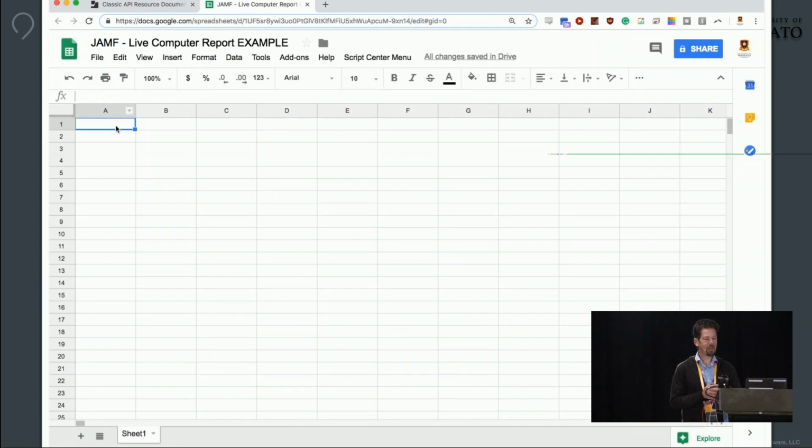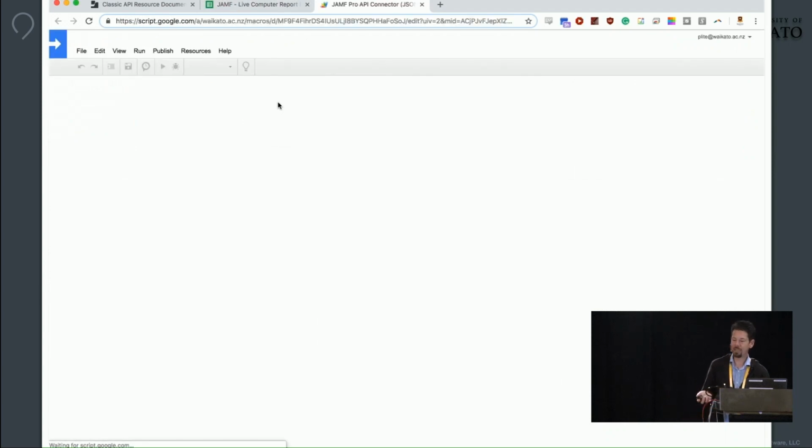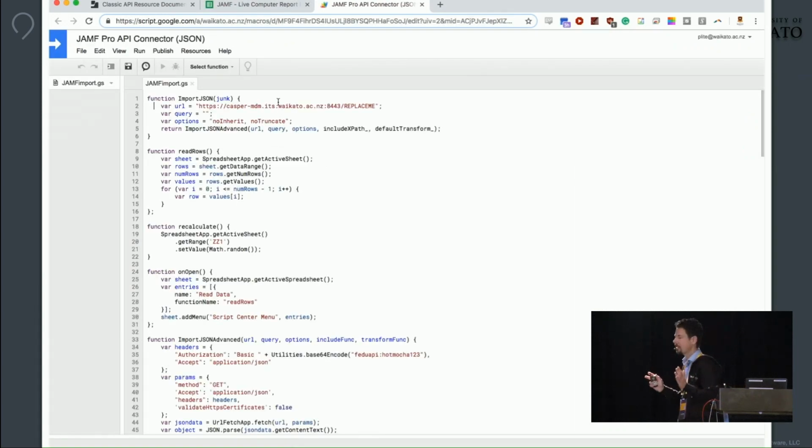Now what I've done is I've got a blank spreadsheet here, but behind the scenes there's a piece of Google Apps script. Now if you haven't played with that before, it's a wonderful JavaScript-like environment where you can add functionality. It's a bit like an Excel macro or VB script you add in, except much better. So what I'm doing is I've got in my script a way to query JSON from an API, just a little bit of a function that I wrote.